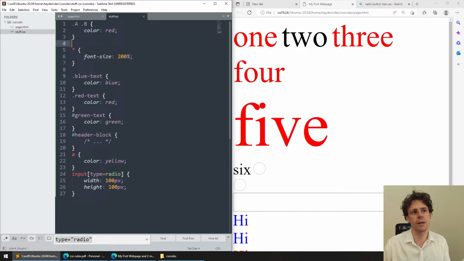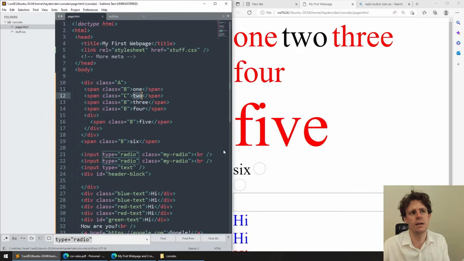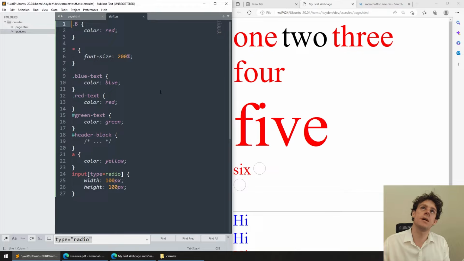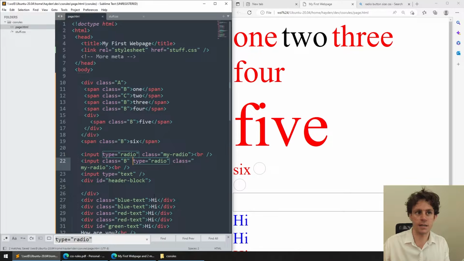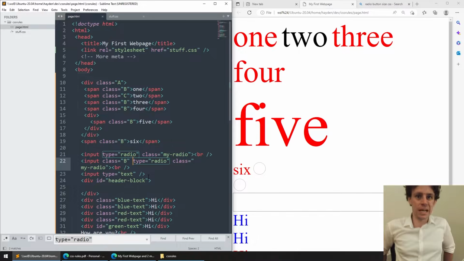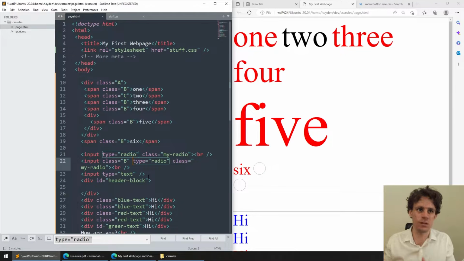Obviously you could say, why do I need to do that? Why can't I just say everything with B is red? That worked fine. And the answer is because sometimes really common names you might use in multiple places. So for instance, let's say that you actually have your inputs be a class B as well. Maybe class B is a pseudonym for a class like red or strong or primary or secondary or warning or danger, these kinds of general words.